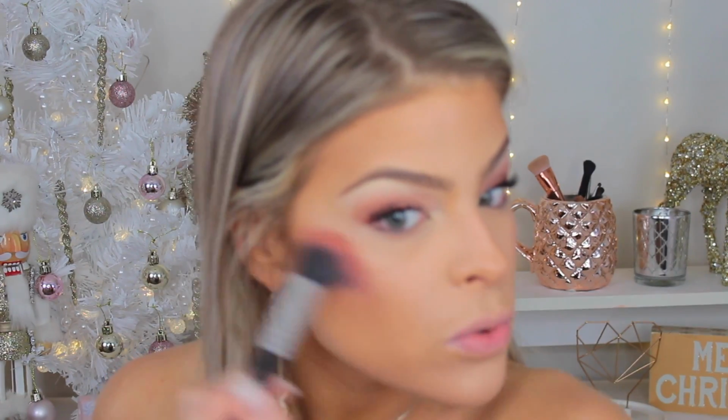So what I like to do is take a stippling brush like this. This one is by Crown, and I take this into the blush, tap it off, and then blend this onto my cheeks. I like to blend backwards instead of applying it right onto my cheeks. I don't really like the way that looks when it's just on the cheeks, so I apply this right here and then back. And then I blend this into the bronzer and the highlight so everything blends seamlessly. And this color is just really, really pretty.